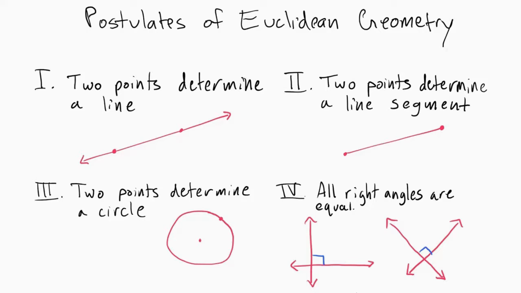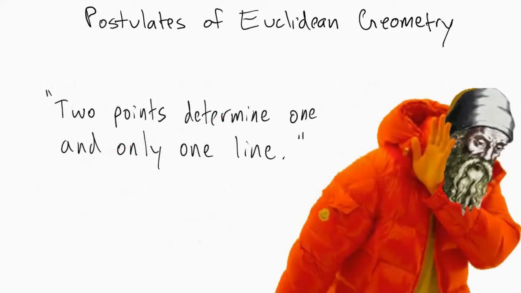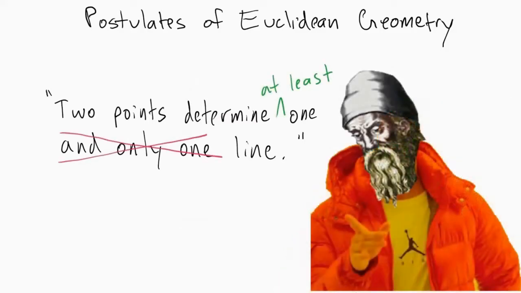One thing to note is that I have paraphrased slightly. The actual postulates are a little longer than this. But they're all very simple geometric concepts, so I'm able to reduce them to these pithy 4 or 5 word phrases. You may have even heard some of these before, like 2 points determine a line. Although Euclid's first postulate is often misquoted as 2 points determine one and only one line, which is not what it says. It really says 2 points determine at least one line.